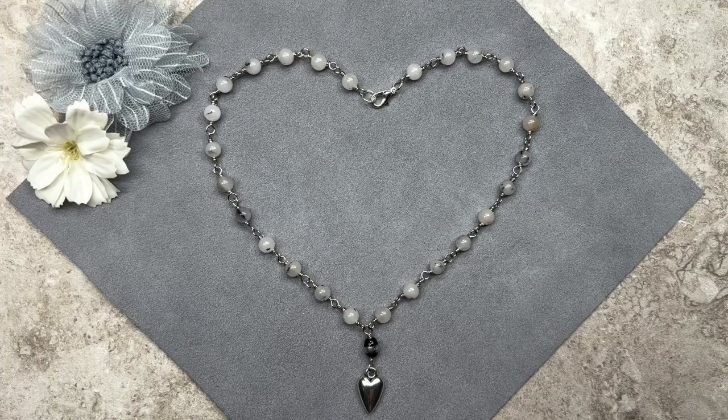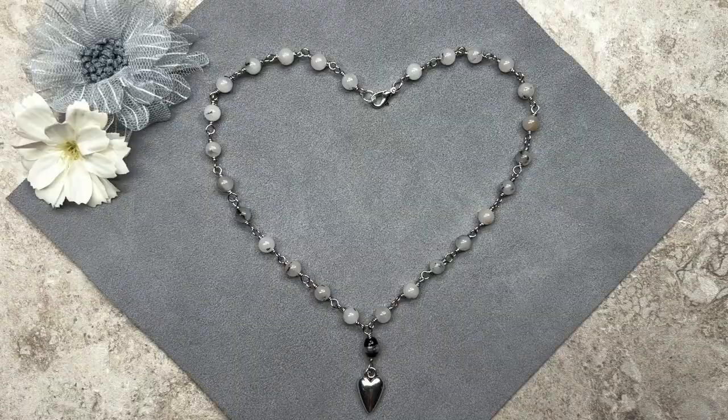I went ahead and attached the jump rings and clasp. Since I've already shown you how to do that, I didn't think I'd have to show you again, so I went ahead and did it off camera. So now let me bring out the other two and I'll arrange them on my board.